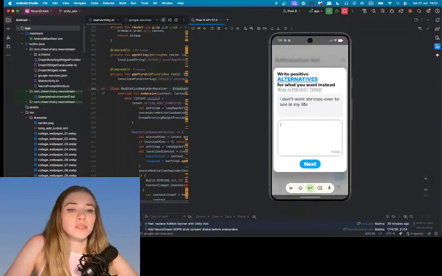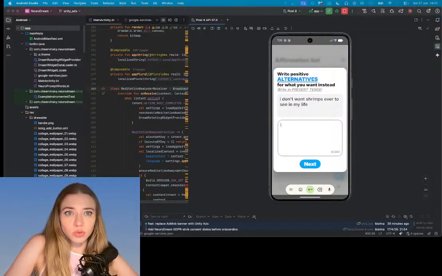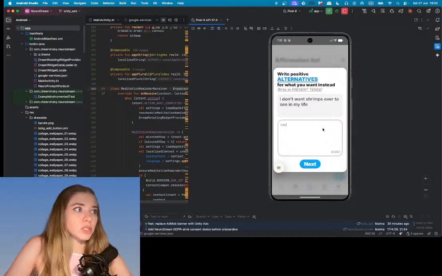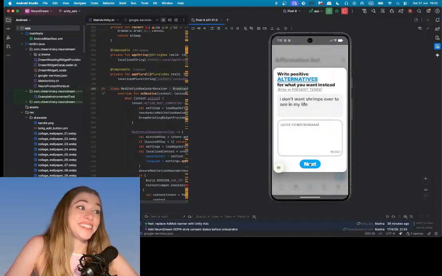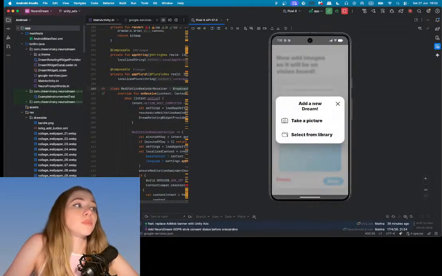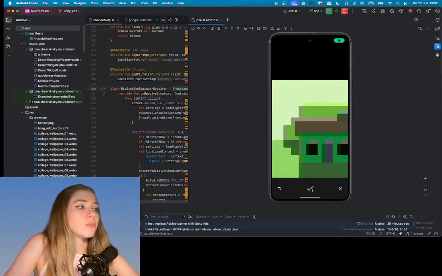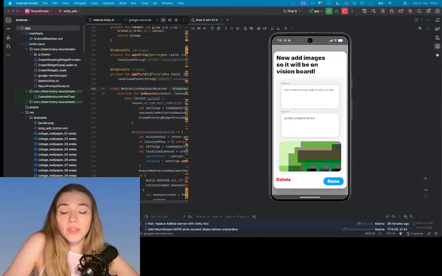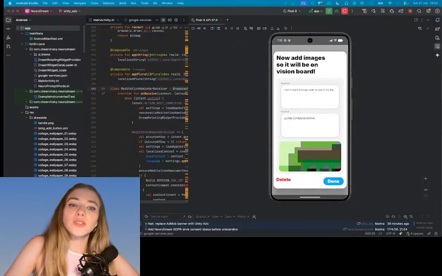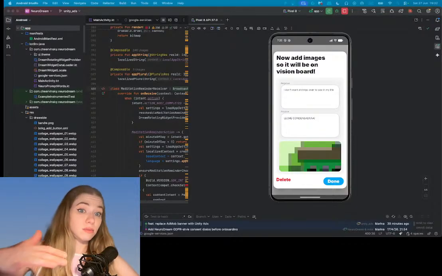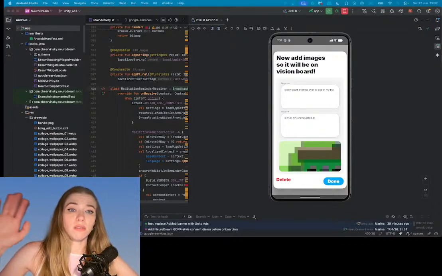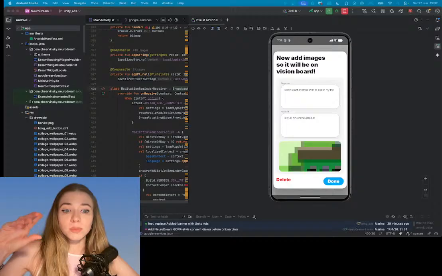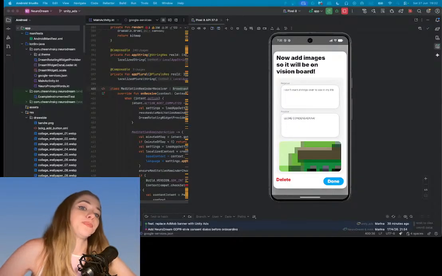Write positive alternatives. I will make it in Spanish. My positive alternative would be leche condensada with cups. Leche condensada, like this. This would be my positive. I can also add a picture, take a picture. I'm taking a picture. Perfect. Ideally, as the next iteration, if people download it, I can use videos and predefine videos. My fantasy can go way further than this. We can use 3D models. We can visualize with Meta Ray-Ban glasses and stuff like this, but not now.